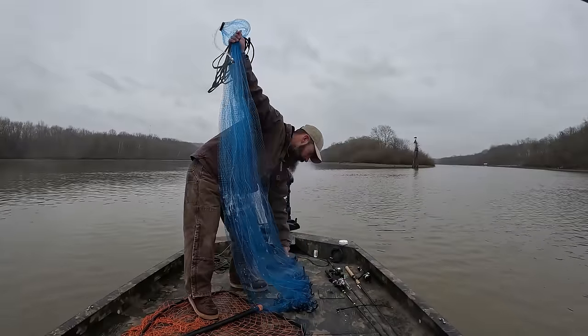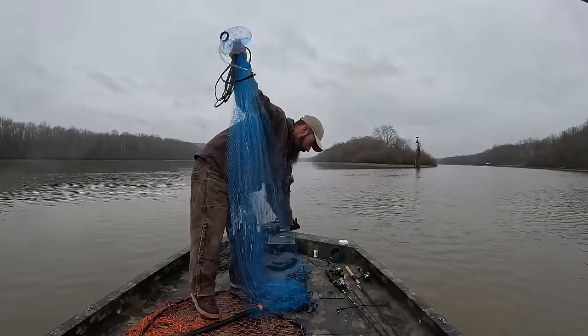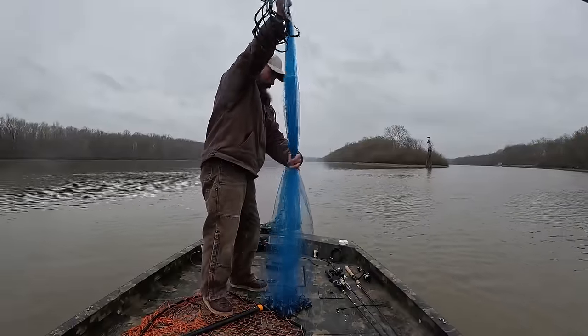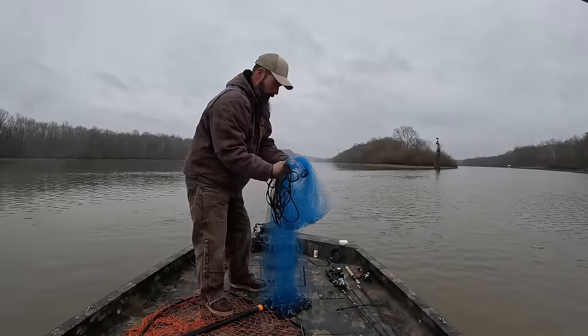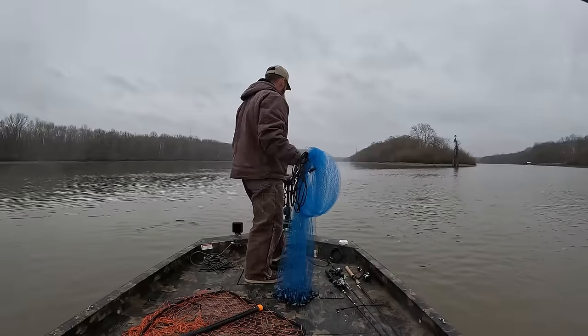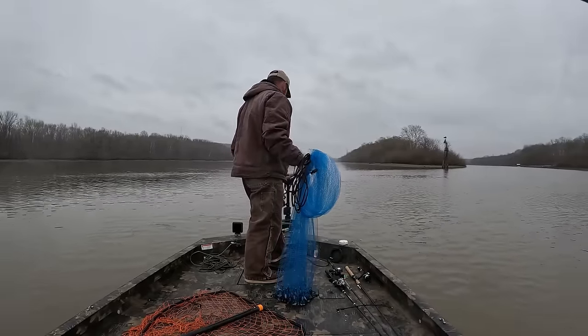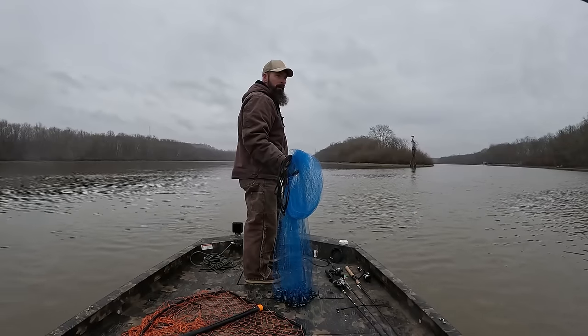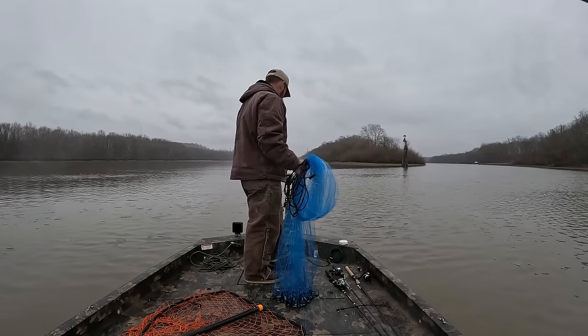My last few trips, man, I've caught a couple flatheads, and I've caught the fever. I want to catch more flatheads. So we are going to mess around today with this. It's going to be terrible conditions for fishing.